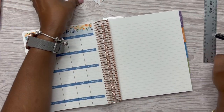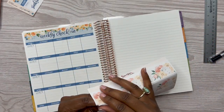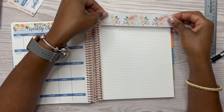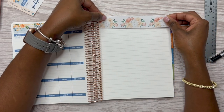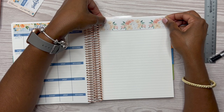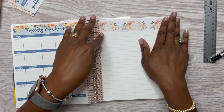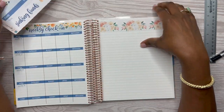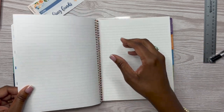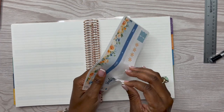And then we're going to use this here, and this is going to be my budget side. So you'll see here in a second. I know I told y'all it's hodgepodge, but it's okay. Okay, so we have that there. This is going to be the budget. And then on this side, the sinking funds.